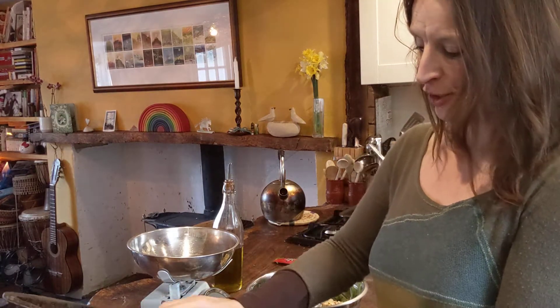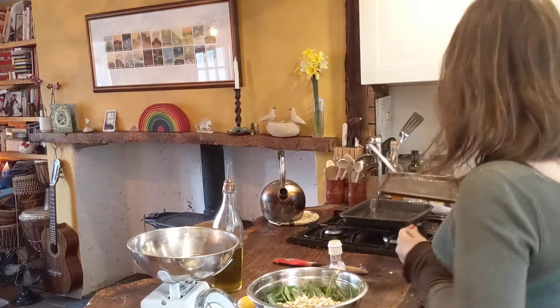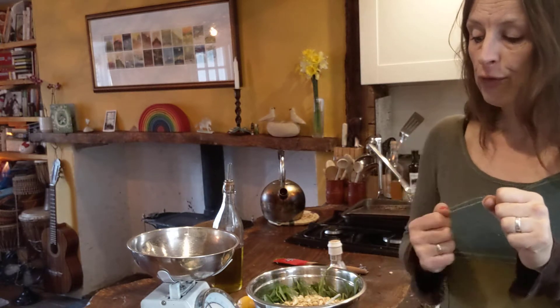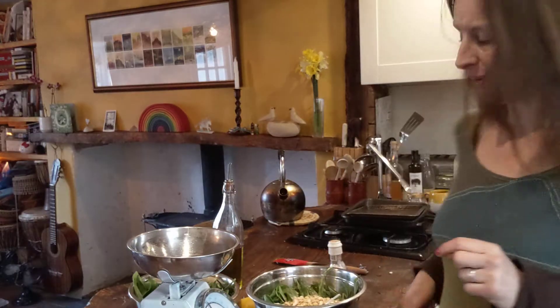Here we go — we've added everything and we're putting things away as we clean up. Now we are literally just going to throw it all into a blender. A Nutribullet works wonders; I'm lucky I have a KitchenAid — whatever you have that will mix. I do find that with the wild garlic you have to push it down quite a bit. I wrote in the book one to two tablespoons of olive oil, but I love olive oil — we lived in Cyprus for so long — so I tend to double that. These things you work out yourself. To save you the noise of the machine, I thought I would have one I made earlier.